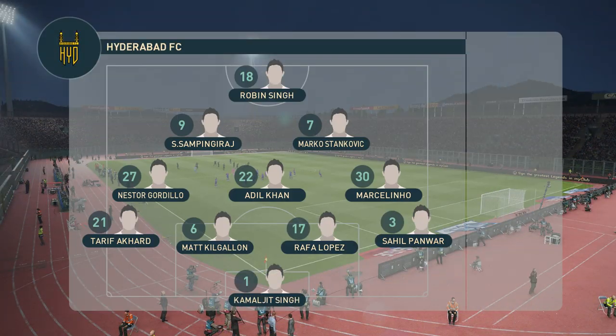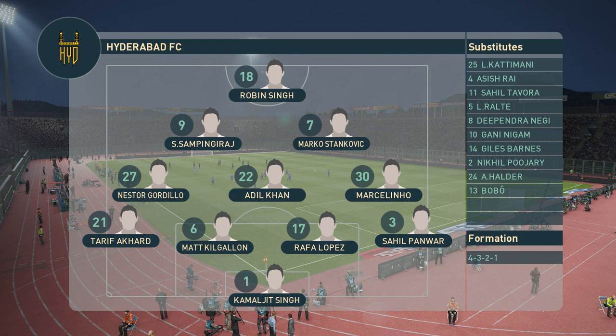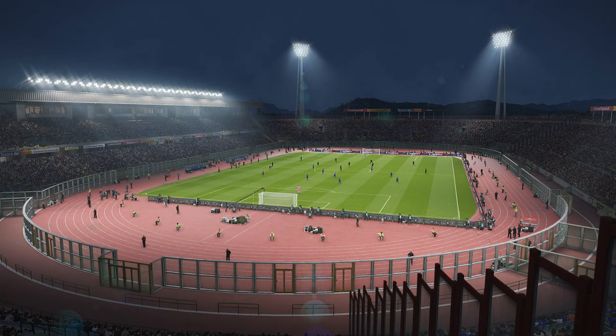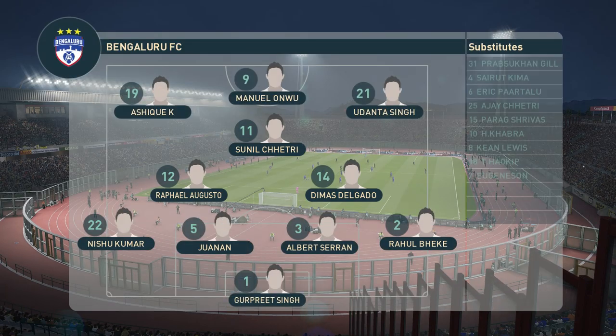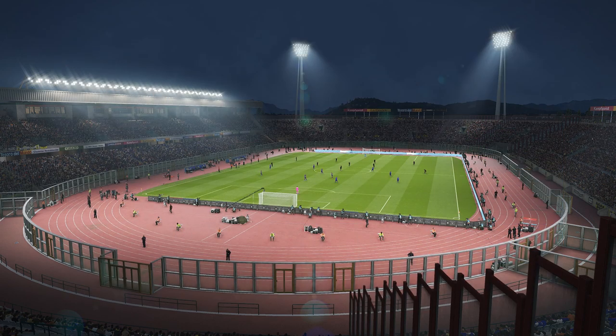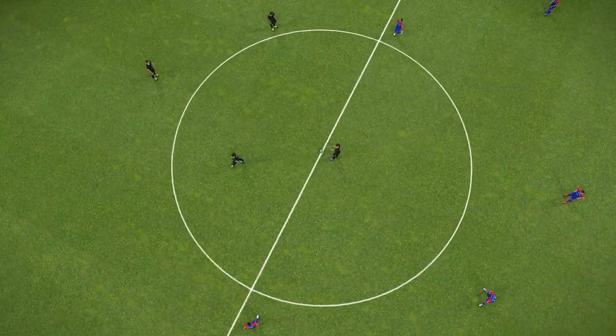How are you reading this formation, Jim Begley? Well, most teams that use this system, Peter, will work it in a way where, yes, they'll have a 4-5-1 shape off the ball and ideally a 4-3-3 shape on it. We often see that 4-1-4-1 shape too, and that has an obvious flexibility about it. It's a popular managerial selection because of that. It's just extremely flexible with all the numbers I've mentioned.